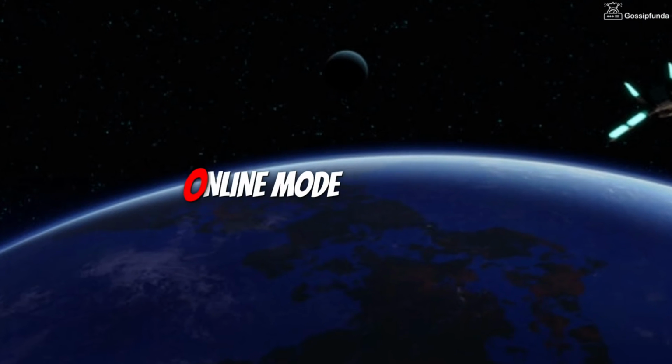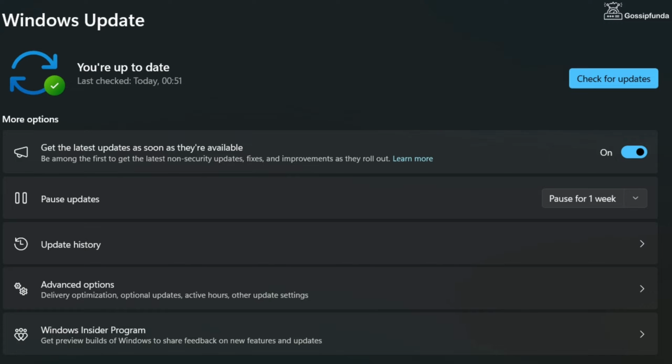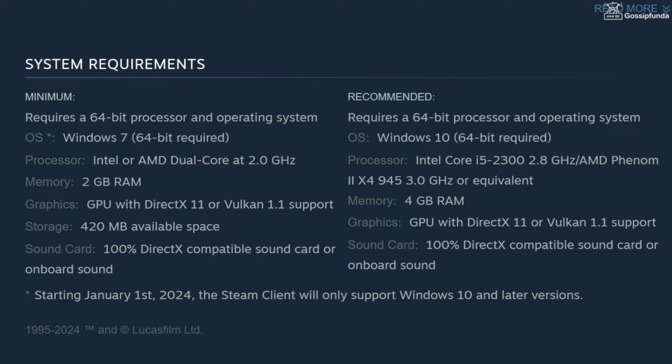If you want to play the online mode of the game, then first of all check your internet connection and also make sure to update your PC. Also, before installing the game, check the system requirements and make sure that your PC meets the minimum system requirements.